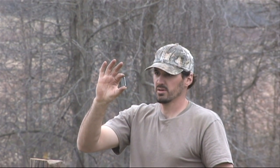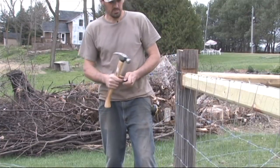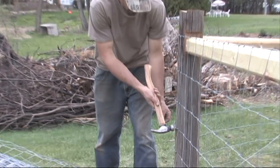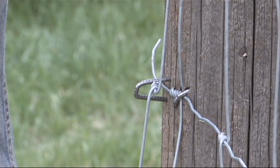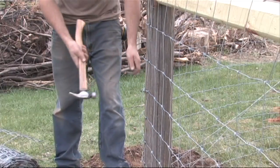These are our wire staples. You hit them in with a hammer. They're about 1.5 inches long, galvanized. We want to put the staples in behind the bundle of wire if you can. I'm kind of grabbing both strands, this previous one here and then our new run of fence here.